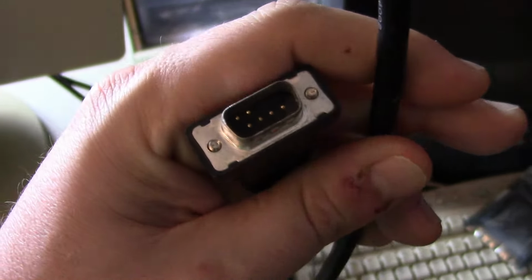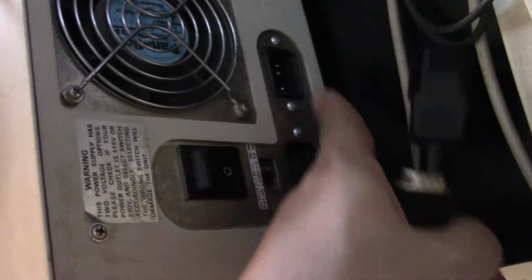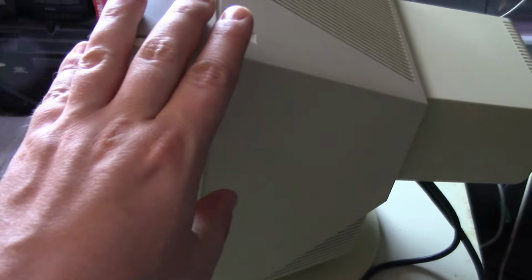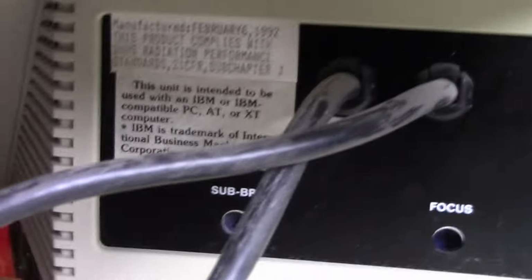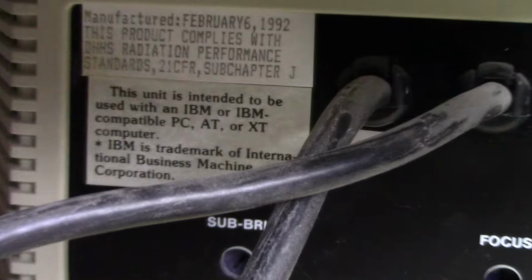Of course, if we look at the back here, just a standard monochrome connection with 15-pin, I think. And then we have this connector for these older power supplies that have a special little connector for the monitors, so that we can turn it on, and then when we turn the system on, the monitor turns on. It's a model MM1. Again, I can't find any information on it online. If we look here on the back, you might not be able to see it well: manufactured February 6th, 1992, so a couple days before my birthday, actually.